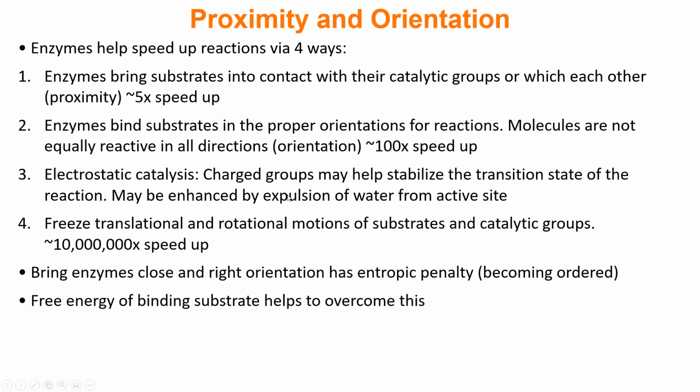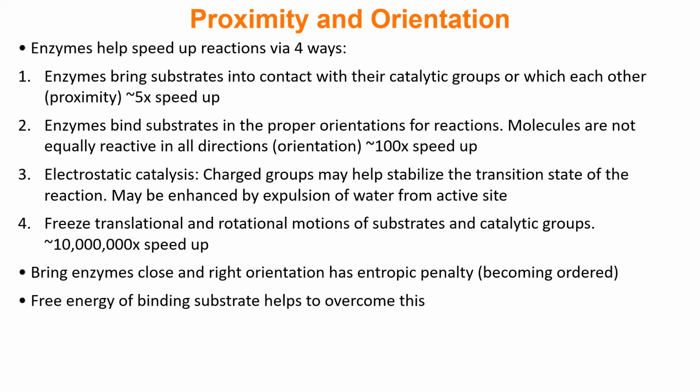3, they have the charge groups that help stabilize transition states. And that's what we talked about on Wednesday when we were looking at transition states and how that's the most unfavorable part of the reaction. Enzymes help to lower that energy. But the biggest speed up by far is that they stop translational and rotational motions of substrates.